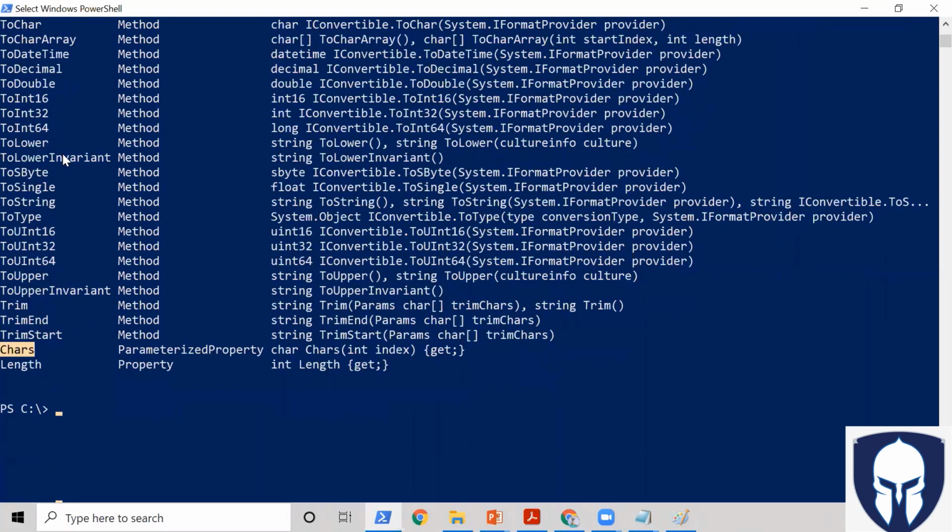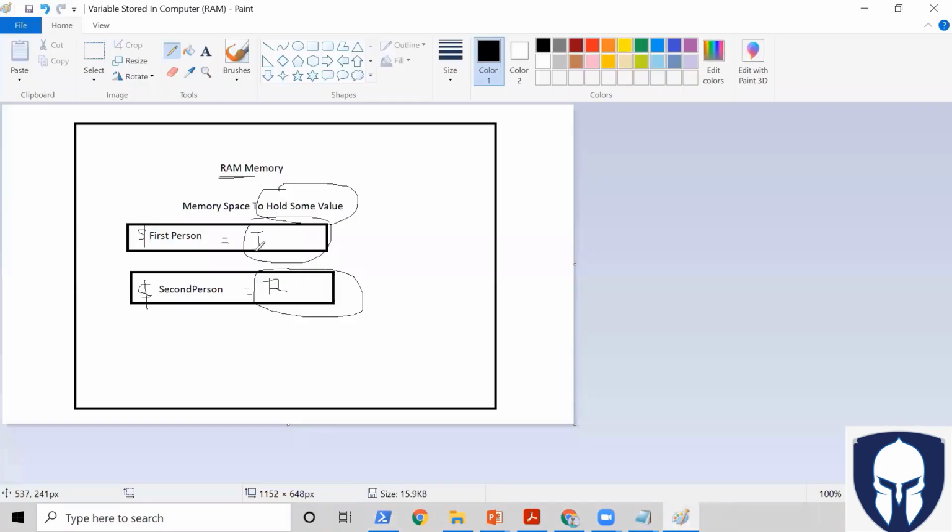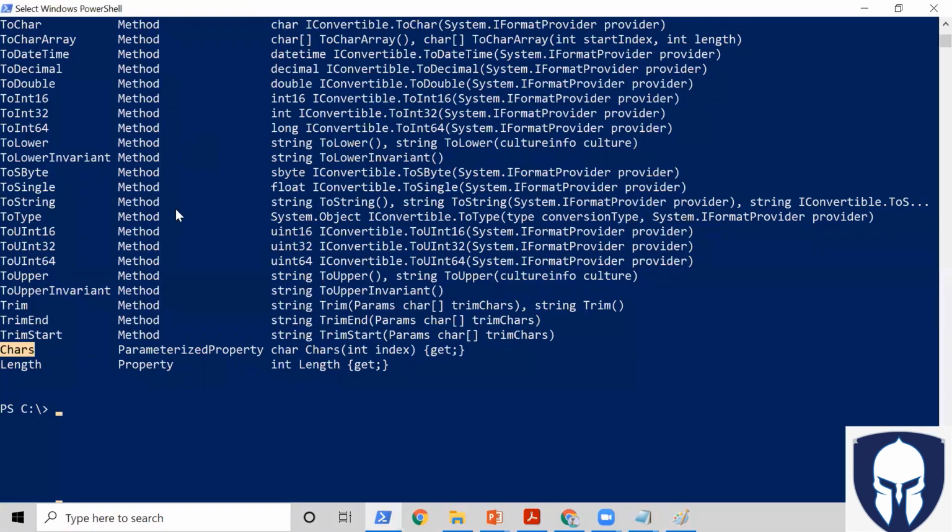So this is an object I declared, it goes to the RAM, it is stored as $ABC, declared as a string, and it has its own properties.